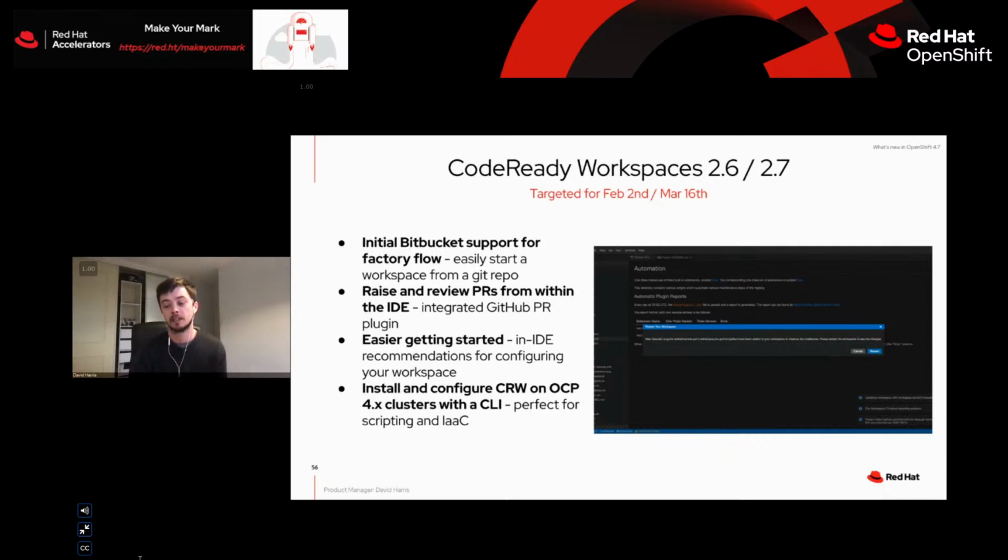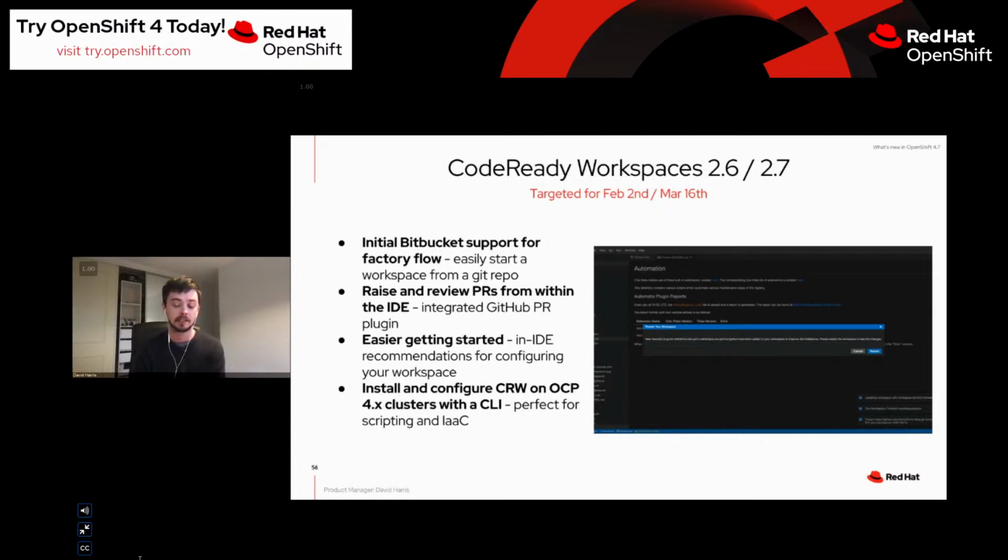With code-ready workspaces, we have this capability where you can quickly start a workspace by simply appending the location of a repository in GitHub to the URL of your instance. In 2.6, we're expanding our support of this capability to also include public and private repositories in Bitbucket. Then in 2.7, we're looking to improve what is often the first-time experience, where you haven't fully configured a workspace yet, to automatically recommend and include plugins so that you get better IntelliSense out of the box. And next slide, please.